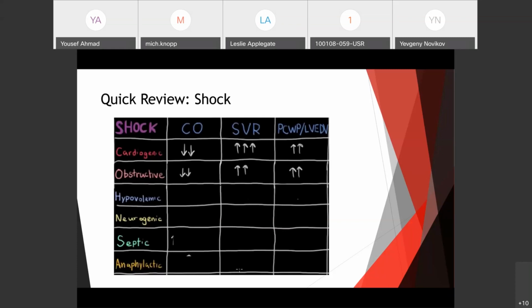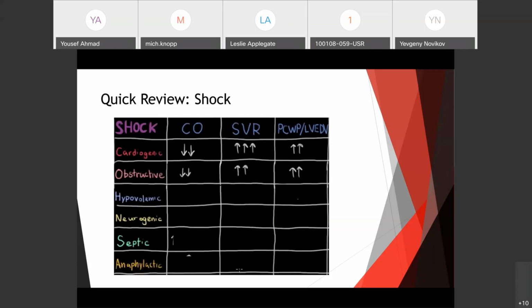You still have an elevated wedge because if you think of a tamponade, at least, you have fluid within the two sacs or between the sacs. So you're actually not able to build up that pressure, but you're also not able to empty as well. So you're going to have higher baseline pressures that sit there and a similar, consistent diastolic pressure throughout. And so that's the only difference. It's pretty much very similar to your cardiogenic component.